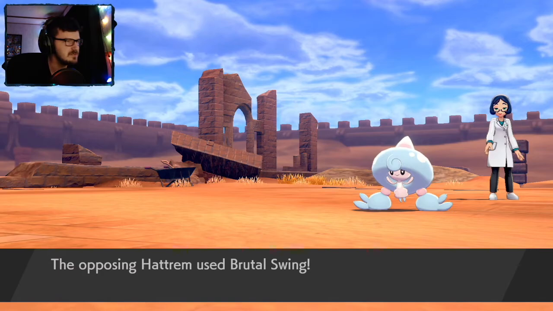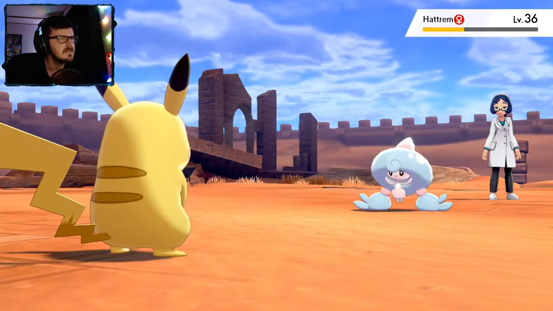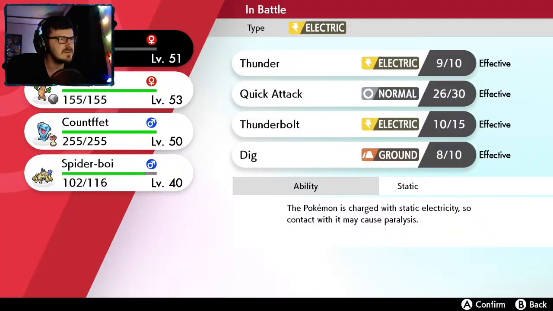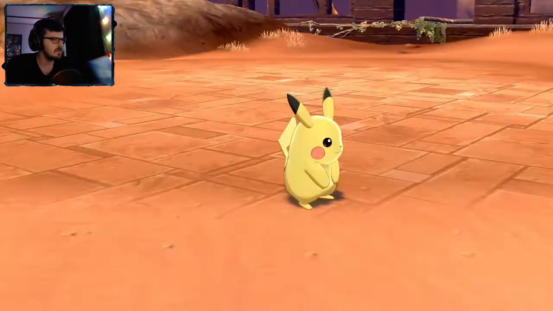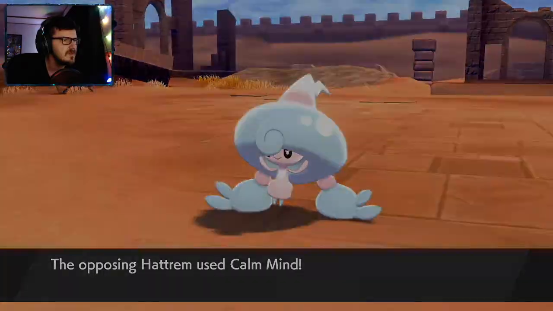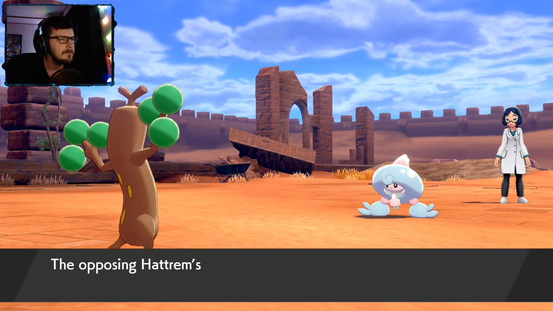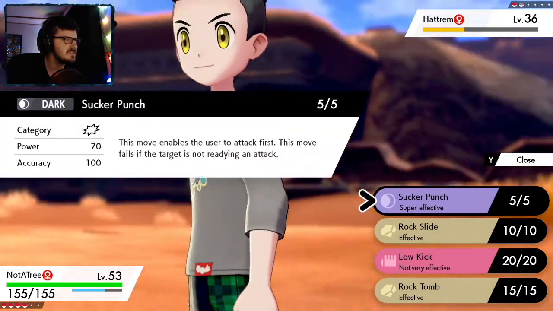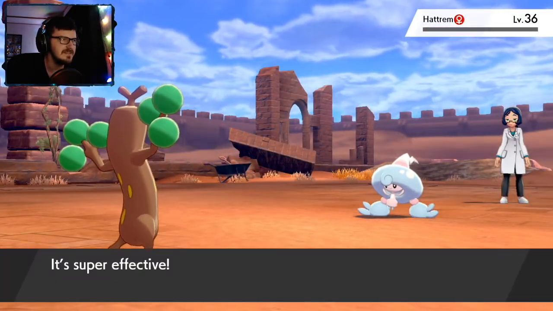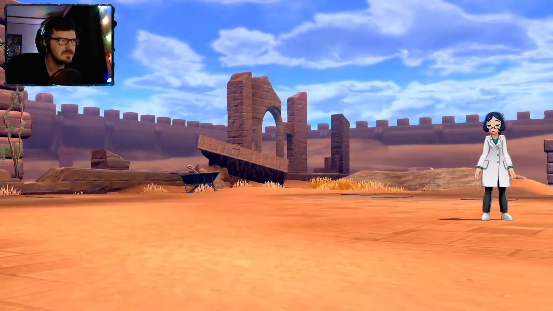You're gonna charge up your special. Wouldn't Baddy Bad have been a physical attack? Dazzling Gleam. Alright. 30 some. So now you're coming out of there. One thing I like about Sucker Punch, it goes first if the other one's attacking. So if the other one's not attacking, then you don't have to worry. You're either gonna do damage or no damage will be done. Unless they're quick attacking, apparently.